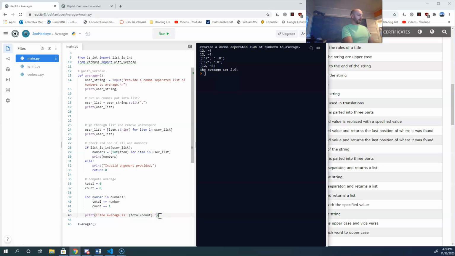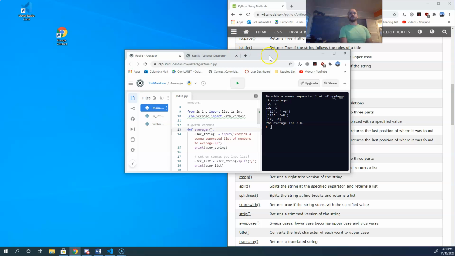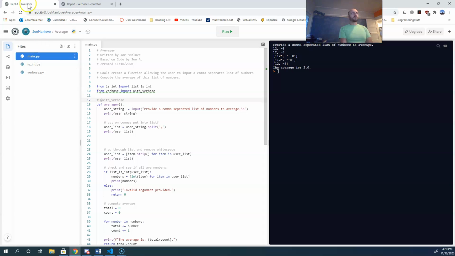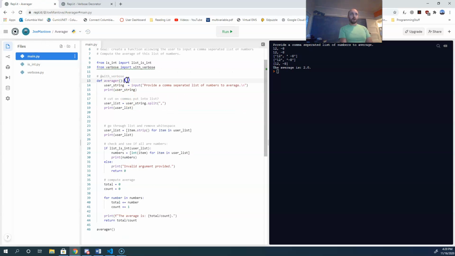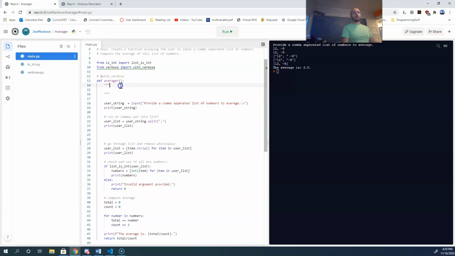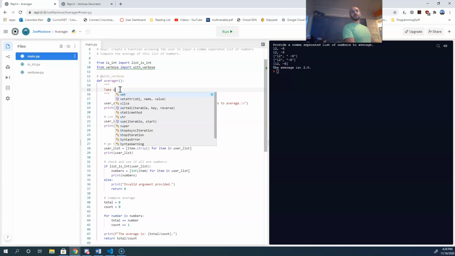And we probably want to actually return our average. So we're going to return total over count. And then we need one last thing, which is to provide a docstring for this guy. So my docstring for my averager should tell me, okay, so this thing takes no arguments.